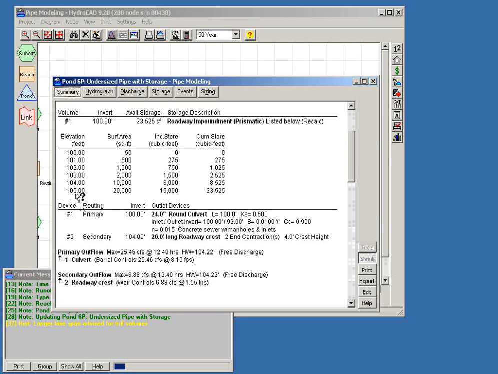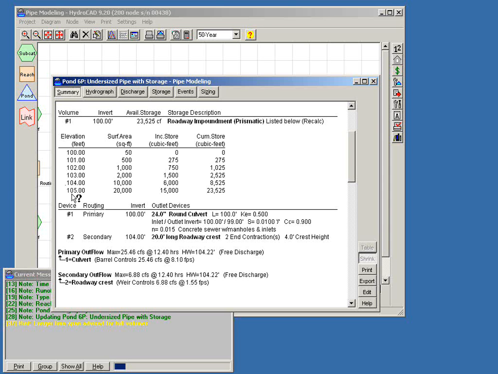So we want to go up slightly, in this case 1 foot above the crest. And to do this, you would essentially just build an imaginary wall above your weir to come up to the next contour elevation. So now we take the area at the 105 contour of what would be impounded. So this is the volume of water which would be controlled by the weir.